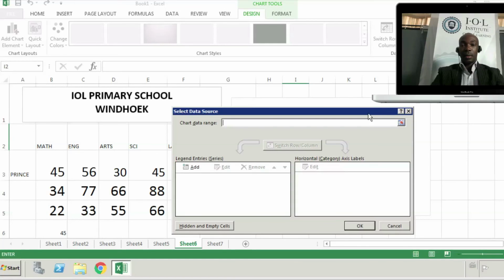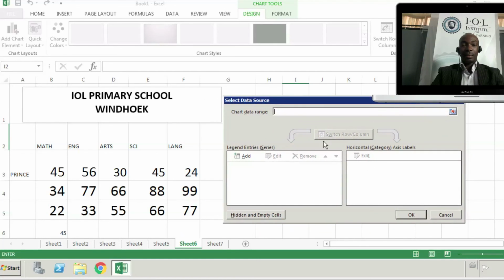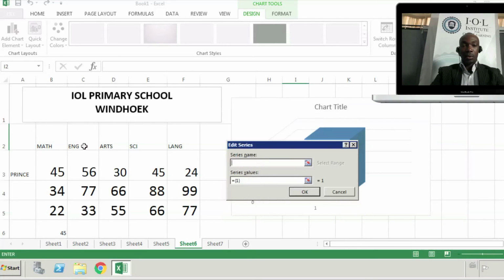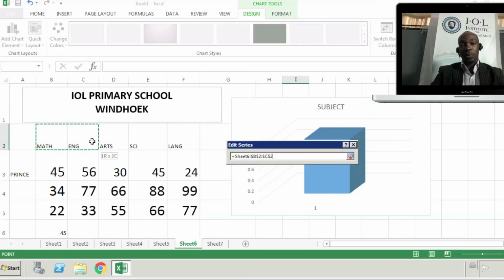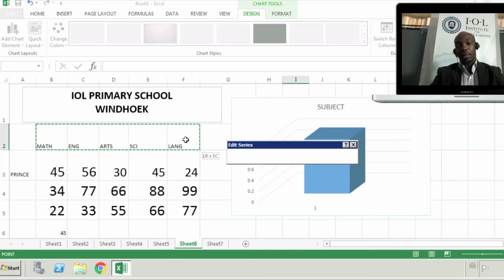Select Data. First, I'm going to select the subject here. So I click on Add. What is going to be the title? Let me just call it Subject. The values that will be used in creating that subject start from where you have Mathematics to English Language, and that is from B2 to F2. But you don't need to type it one by one, just select it this way. Can you see? Alright, you stop there.